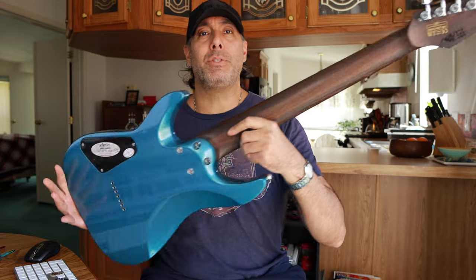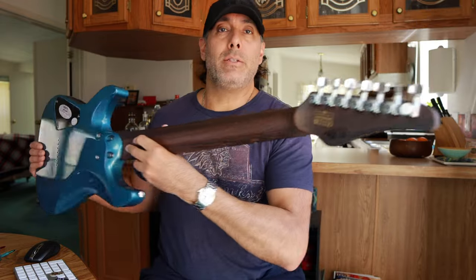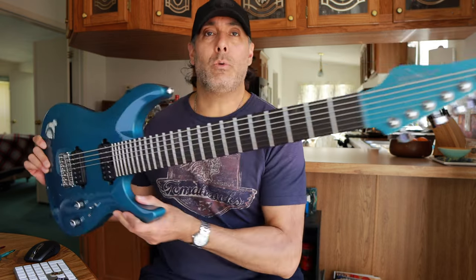It is beautiful, I will say that. I mean, it's not even my favorite color, but the finish is great. The neck is unbelievably gorgeous. You know, it's got that reversed angled headstock. So if that's your thing, there you go, you're all set. There's nothing you want to change on this. This is good to go. It's not really a mod project. It's not that kind of thing. For $1,450, you want to make sure it plays well and it feels well. And it's got the specs that you're looking for right off the bat. For the money, can't go wrong with this thing.